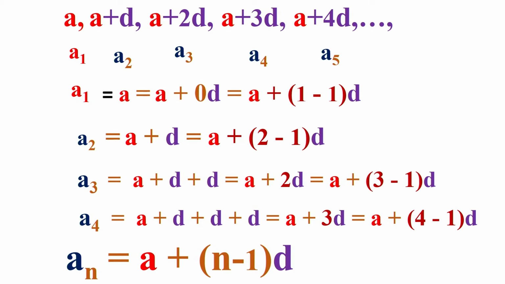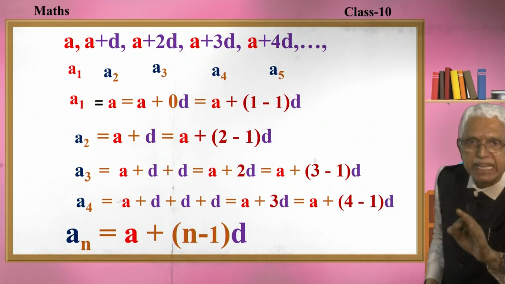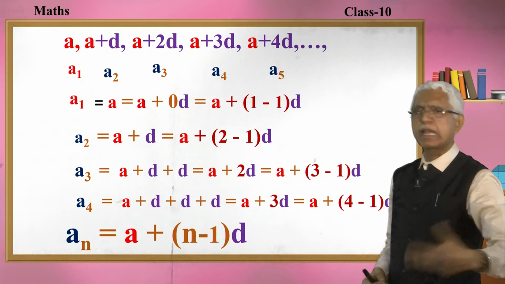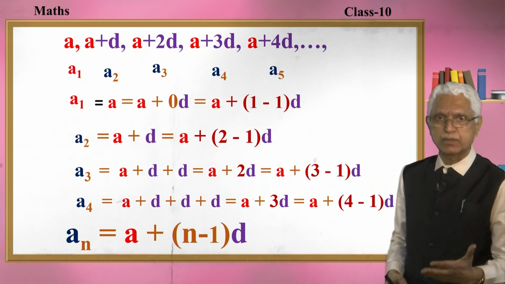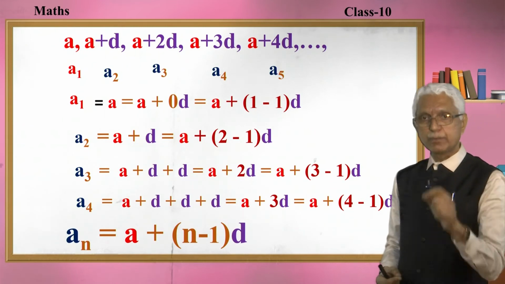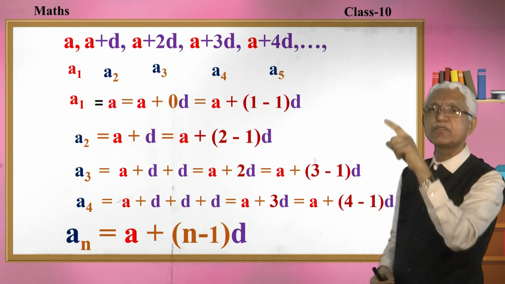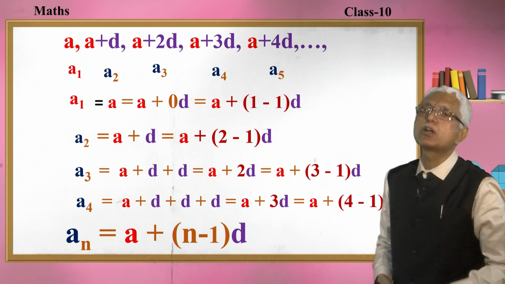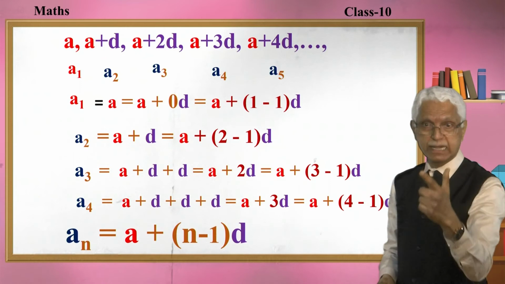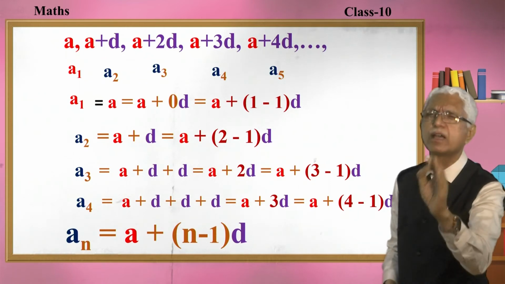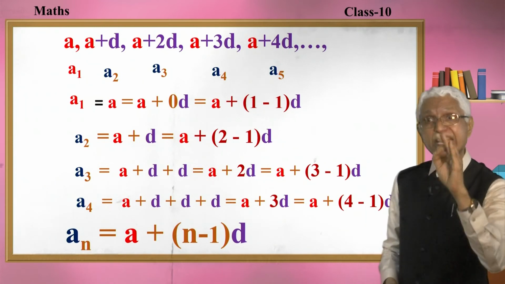So, the nth term of an arithmetic progression is denoted by an, my dear children. First term is a1, second term is a2, 10th term is a10. Any specific term, the nth term, is an. It is given by a plus n minus 1 into d. This is the formula which will help you to find any term of any given AP. Okay? Beautiful. an is equal to a plus n minus 1 into d. It is a very sacred, very important formula to find the nth term.